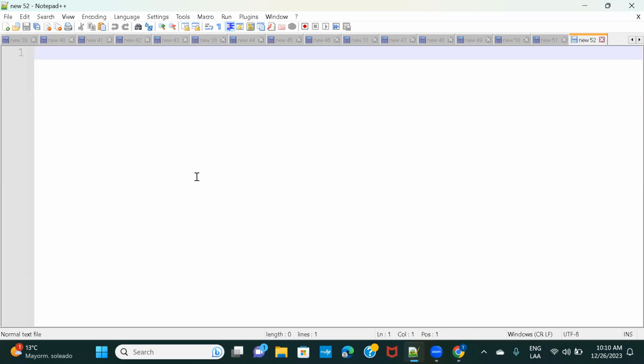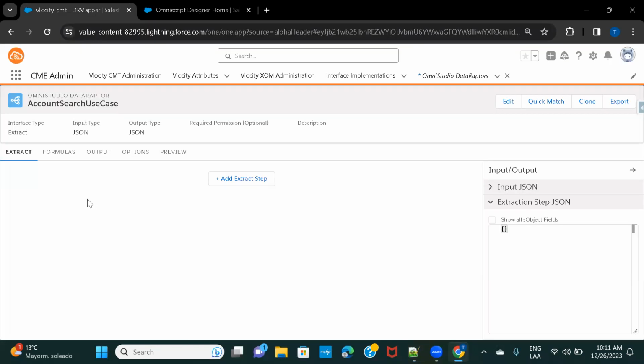So let's say if you were to do the same thing in an Apex method, then you would have written a SOQL, right? So select, let's say, ID, name, industry from account. We'll provide the where condition later, but the agenda for us in that DataRaptor should be to form this query and get the results. So let's just go ahead and start that.